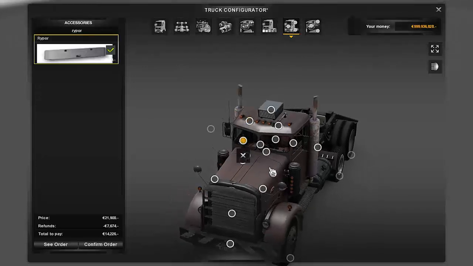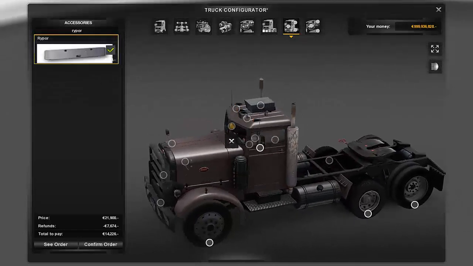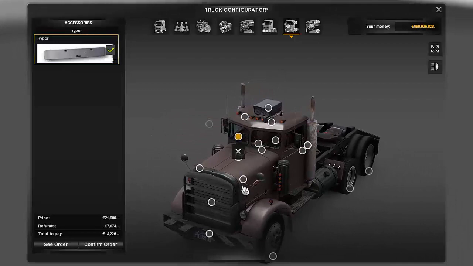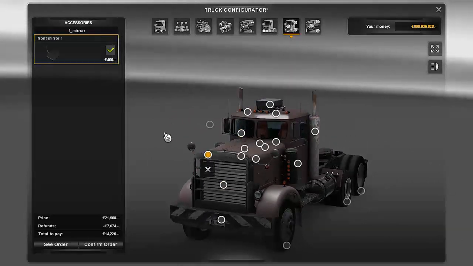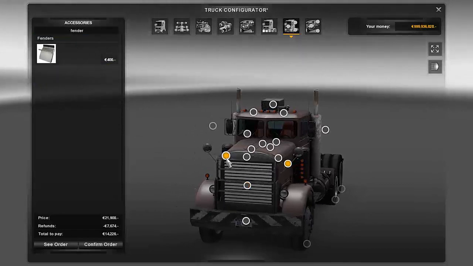There is stuff for the interior. As you can see, there's a bullhorn there. There was a med bag on the floor. All of that can be put in the truck through here. So these are your front mirrors here, this one and this one, so you can put on those further out front mirrors.